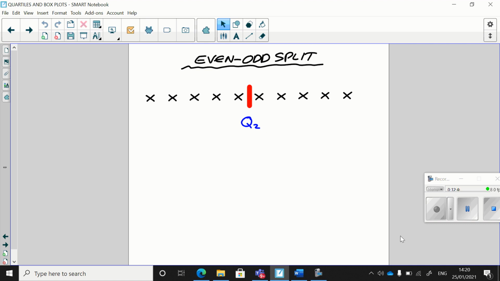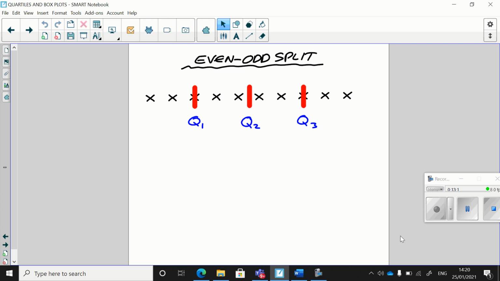Okay. Right. So looking to the left-hand side, there's 5 numbers there on the left-hand side. 5 is odd, so we're going to land bang on a number. So it looks like a third position here. Okay. And other side, we've got 5 numbers, which is odd. So we'll just replicate what happened here. We'll land bang on a number. Okay, that was Q1. Just sort of saying here, we're going to land bang on a number on the right hand side. That's Q3.